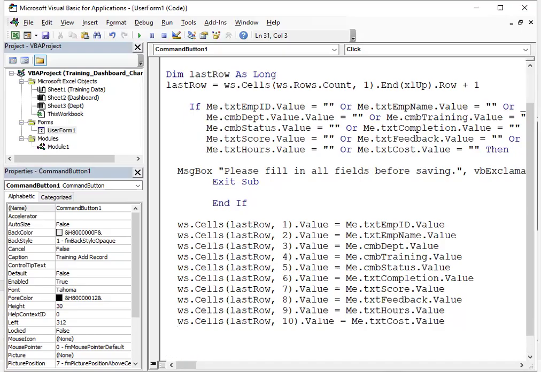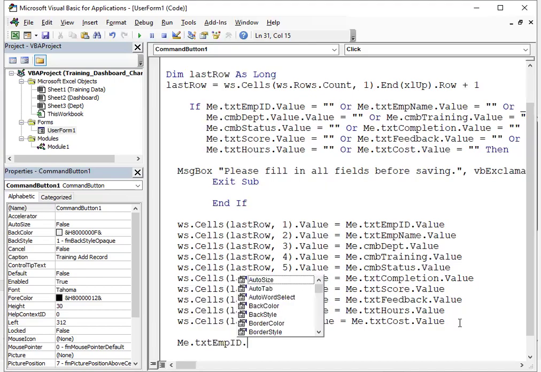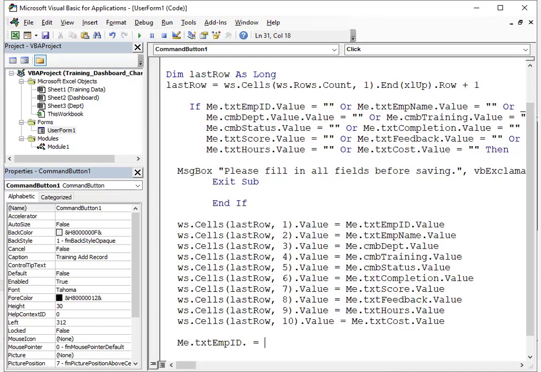I'm going to say Me.txtEmpID, which is the first one, equals blank. Just quotation marks, which means blank.